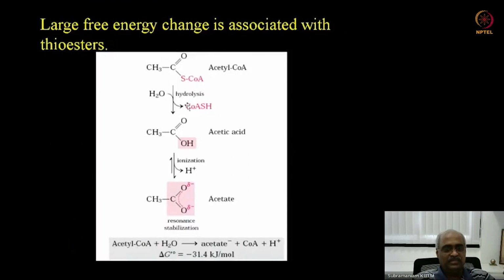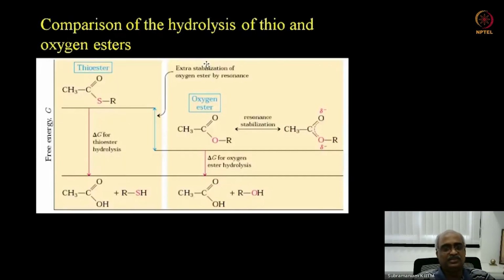Now, here is an example of a non-phosphate containing molecule. This is a thioester, okay, SH in ester linkage with this carboxylic acid. And here again, hydrolysis leads to stabilization by this resonance structure shown here. And therefore, the product is more stable than the reactant. And in thioesters, there is an interesting feature that we want to consider here.